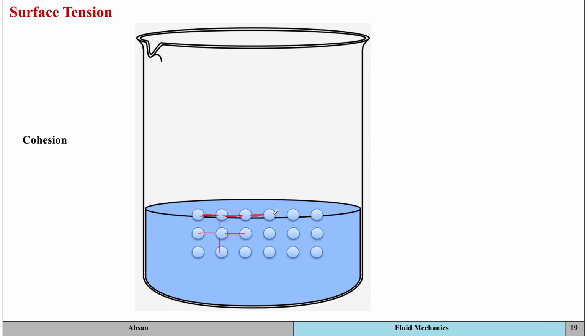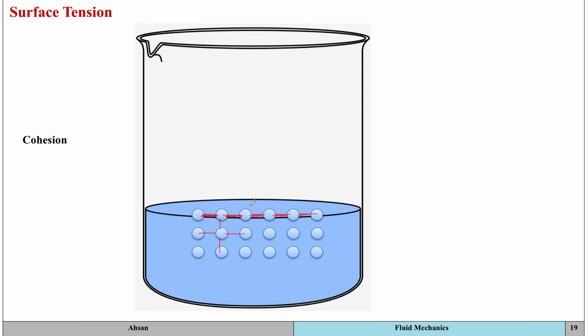So the molecules at the surface are going to develop stronger bonds among them, and that gives a hypothetical membrane kind of situation here. A hypothetical skin forms, you could say. Now if you were to apply a force on top of them, say you were putting a paper clip on top of this water surface, it's going to stay up here. It's going to feel like it's floating, but it's actually not floating. It's being held up there by these water molecules on the surface.